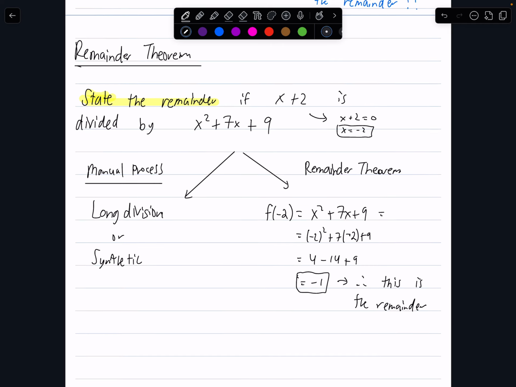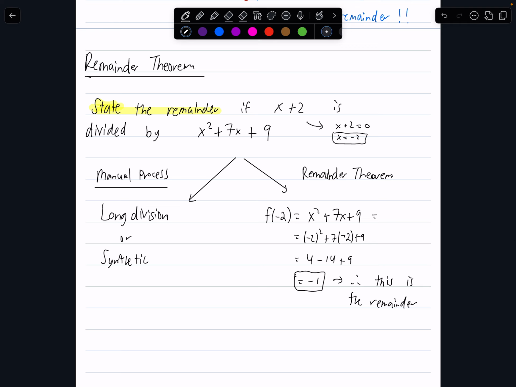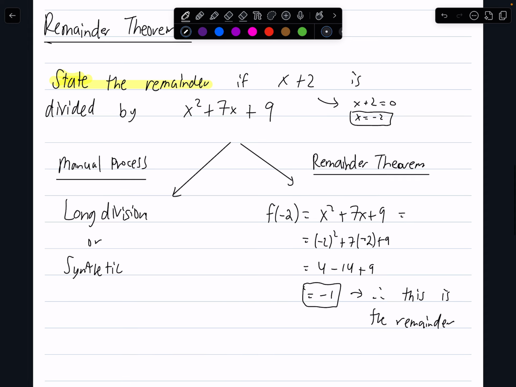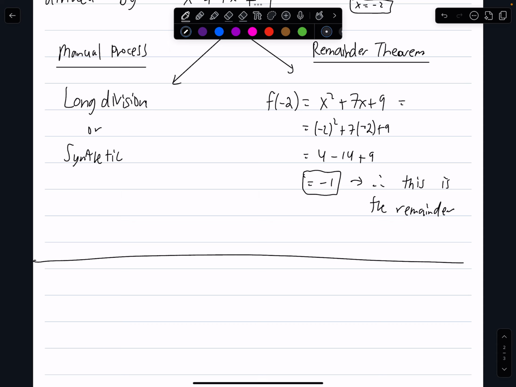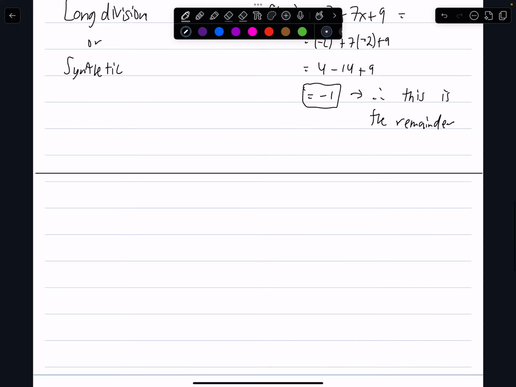Okay? So remainder theorem is literally for just asking what the remainder is. Let's say on a test you completely forgot what remainder theorem is. You can always just do the manual process of long division and synthetic division, and you can get the remainder manually. But you're going to need to know how to use remainder theorem for other questions in the test. We'll get to those other questions later, but remainder theorem is a very important concept you're going to want to know.